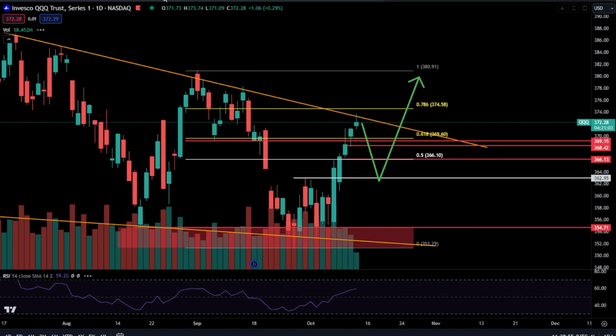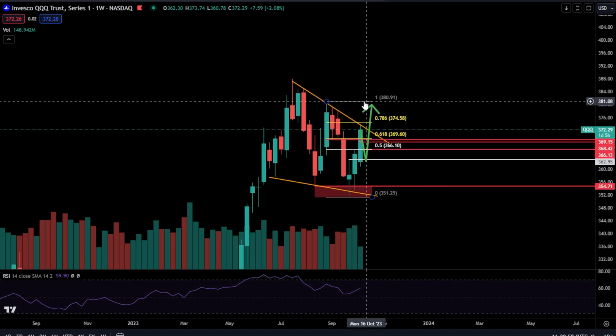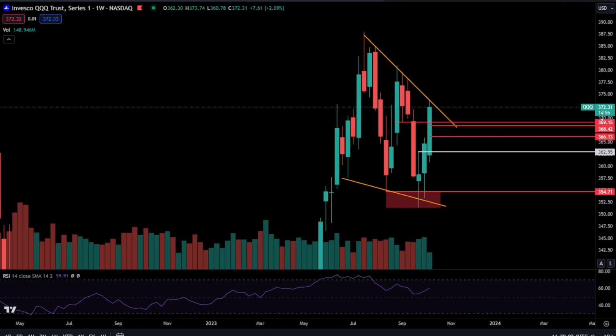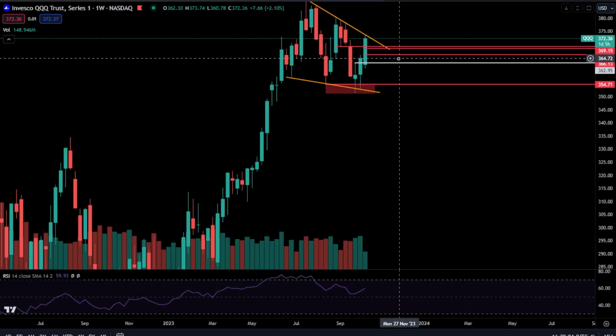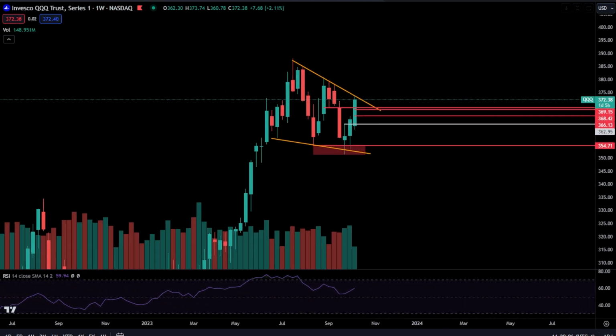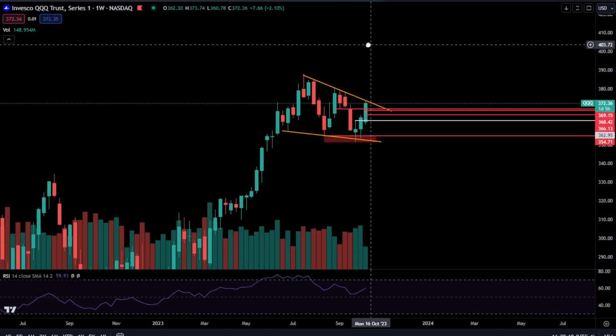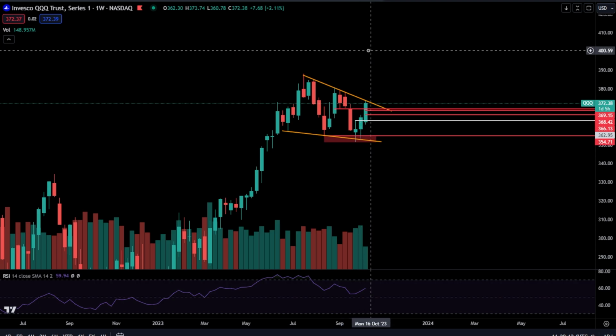And now QQQ's chart somehow looks like this, and people are still bearish. Let me just get rid of all the stuff we just discussed, all right? Do you guys see what I see? Do you guys see this? There's not much else. You don't have to complicate your TA, guys. It is extremely simple. You play it by the levels.